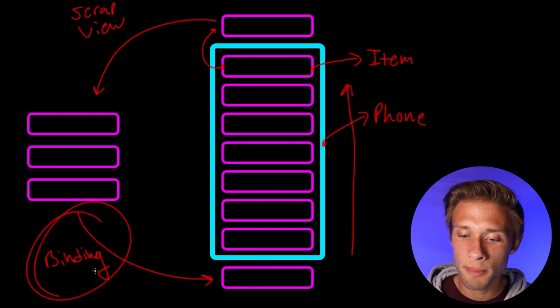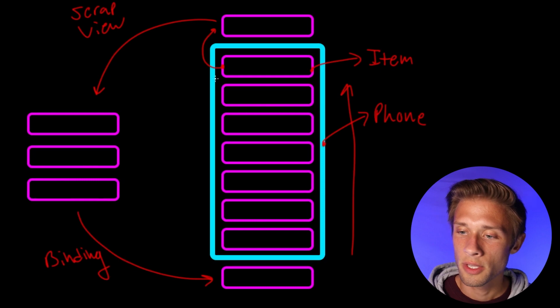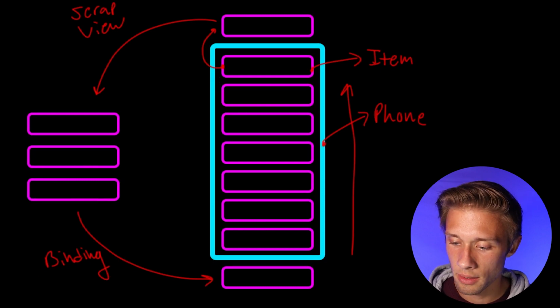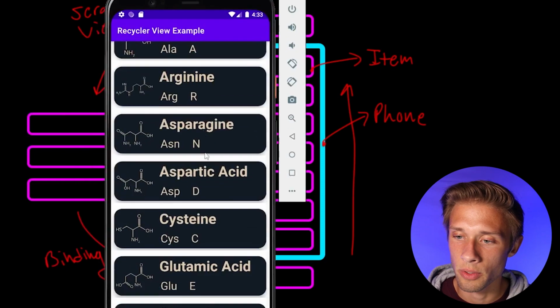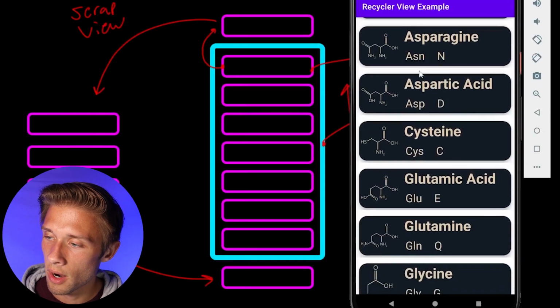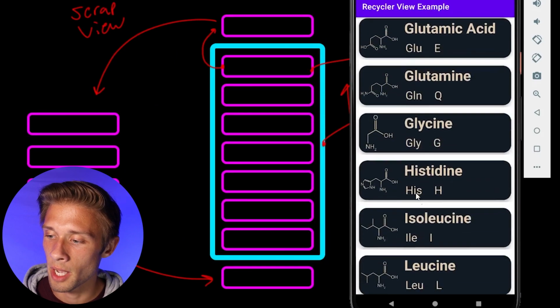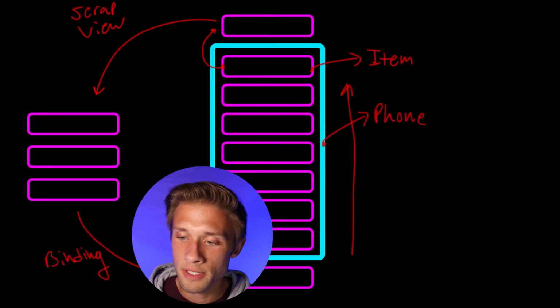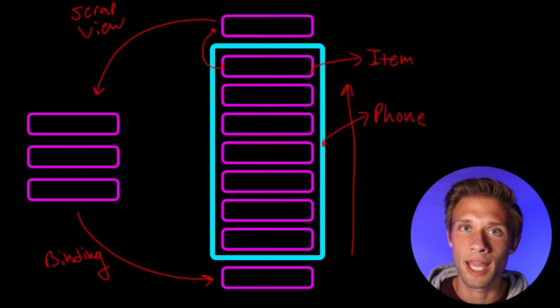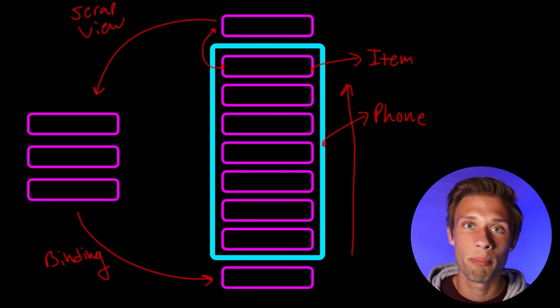And right here, this is going to be where we're updating all of the data that's on each of these views. So in the case of our example right here, if I pull up the old RecyclerView, as I'm scrolling here, these views are being recycled, so they're going to come back down around here, and their data is going to be updated with different text. So if this is a little bit confusing, I think as we create the adapter class for a RecyclerView, it's going to clear a ton of things up. So let's go back over to Android Studio and create our adapter class.